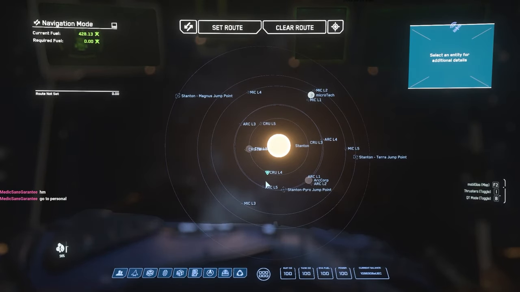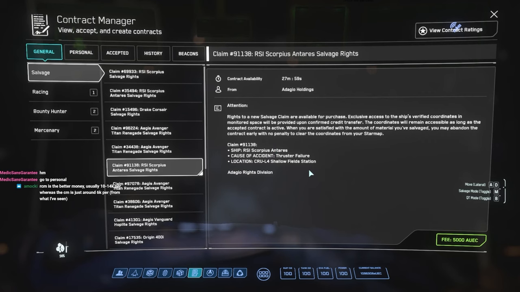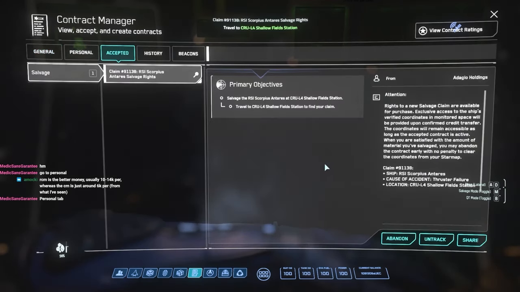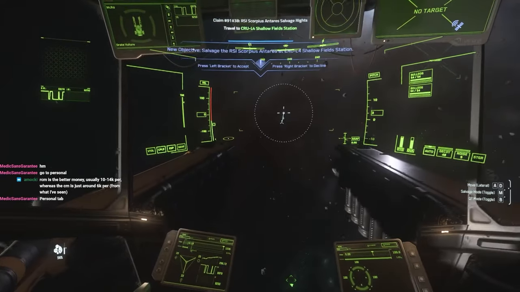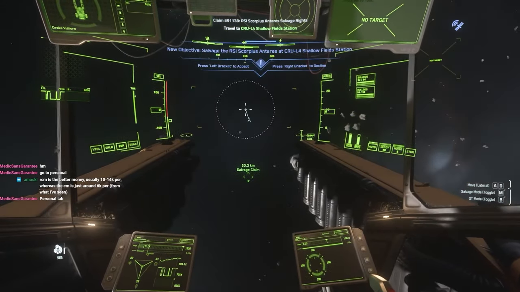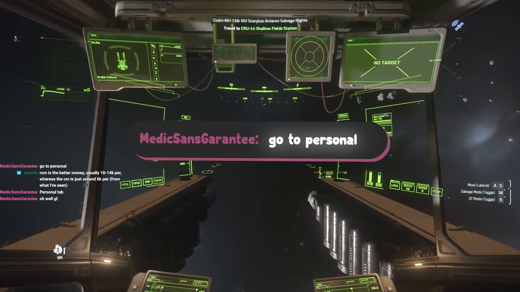Go to personal. I'm at crew L4 to do the illegal ones. I mean, this one's just here. I'm just gonna do this one. It's literally here. I'll do that in a second. That's like the illegal ones, right? I'll do those in a second. I'm gonna knock this one out. It's not that far away. Can I even quantum to that? I don't think so. I'll do the personal tab after this one.